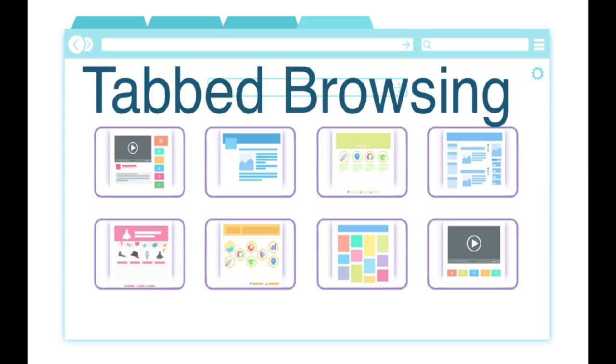Many of us use a web browser. In fact, if you're on with me now on Facebook, you're coming to me usually through a web browser, unless you're on a mobile device and I'm coming to you through the Facebook app. But tabbed browsing allows us to go between different websites that we may have open more efficiently than if you had them open as separate windows.